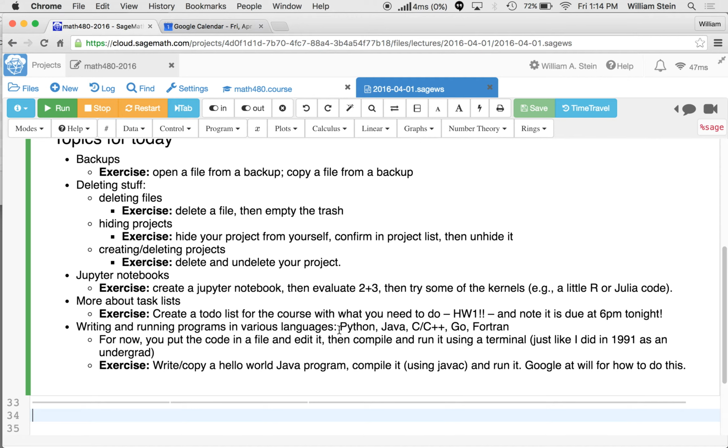But it's pretty flexible because you can create files of almost any type, and as long as there's an open source compiler for that type of code, you can run it. So for example, Haskell, Lisp, Fortran, Julia, all these programming languages, pretty much every open source one that anyone's ever asked for in SageMathCloud, you can open the command line terminal and then compile code and run it for that language. Okay, so let's start with trying to do this for Python.